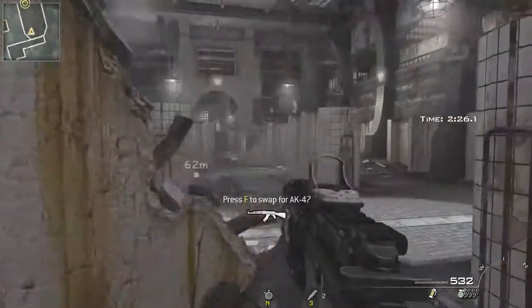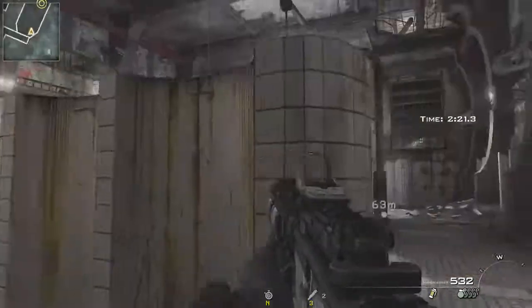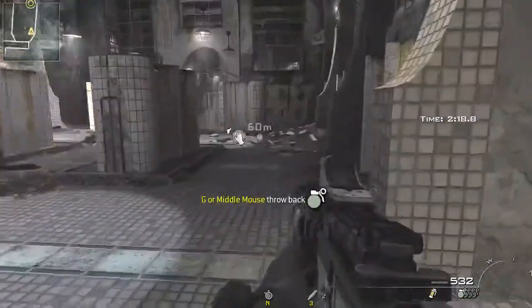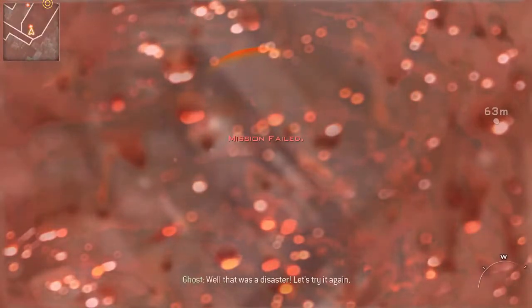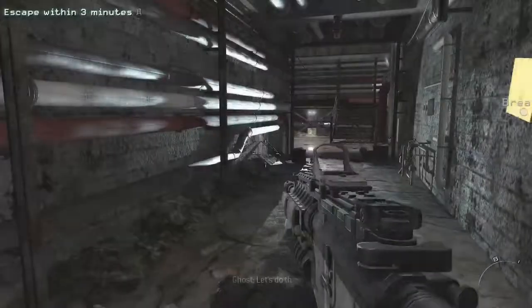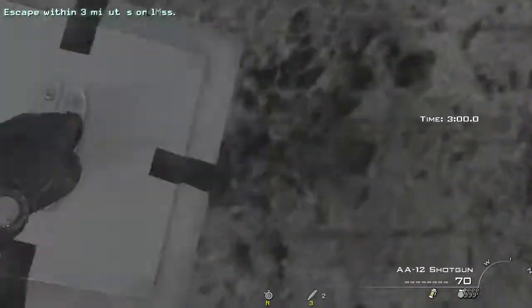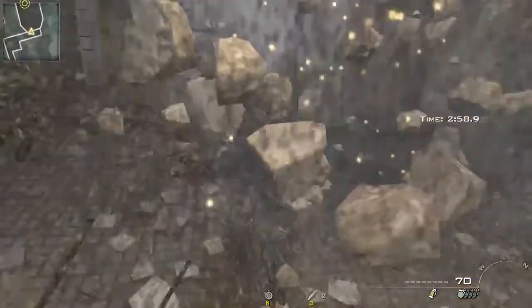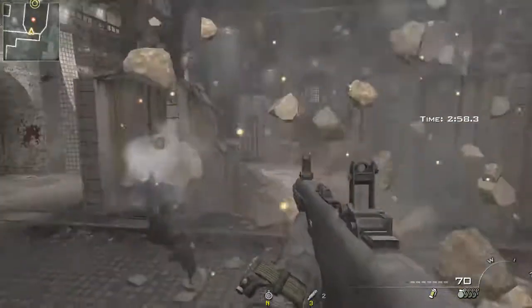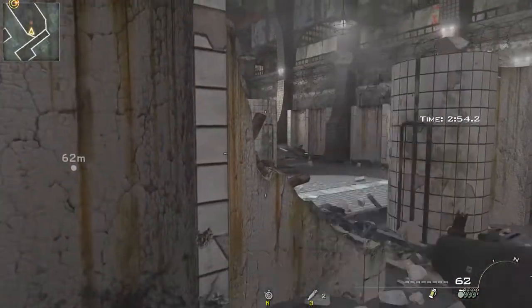Joke's on you, you can't hurt me from that. Blinded a bit. Well, that was a disaster. Holy shit! Try again. He killed me in like two hits. What the hell happened there? Give me this. Oh shit, why do I have the AA-12? Okay, this isn't gonna be a very good breach. Yeah, that was pretty terrible.